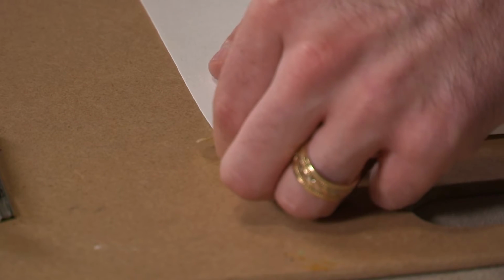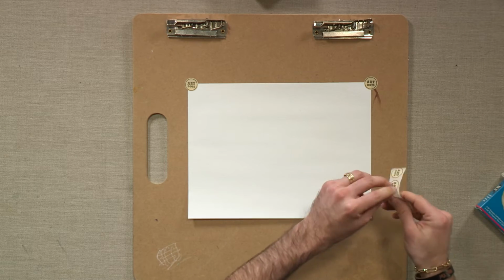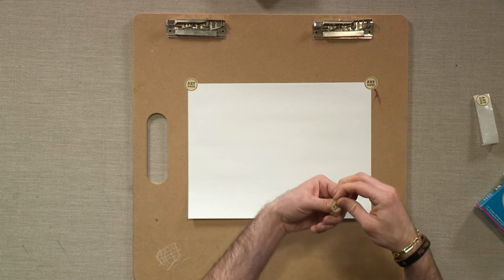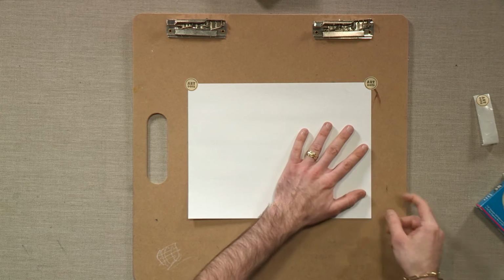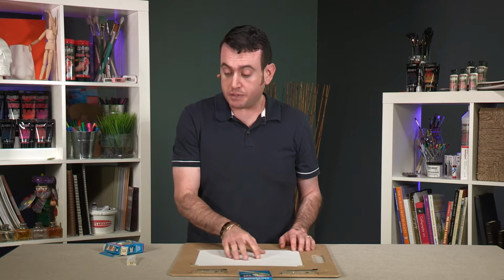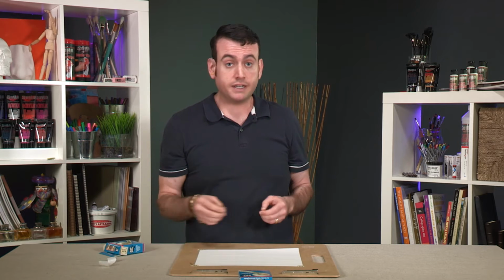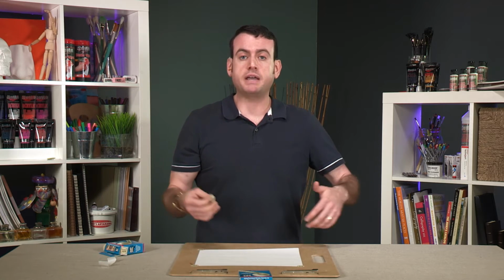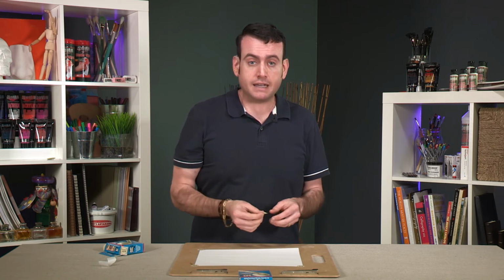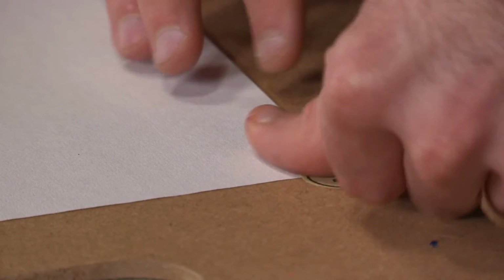And I usually like to just kind of stretch the paper out a little bit before putting them down. If you're using something a little bit heavier, right now I'm working on something that's not a very heavy piece of paper, and I'm working also horizontally. If you're working vertically and you're working on 300-pound watercolor paper, add more dots, and you will find that it can support the paper just fine.